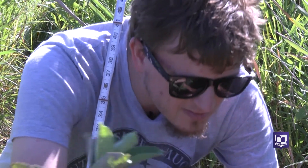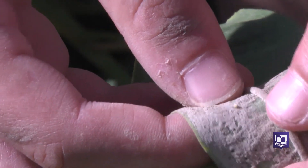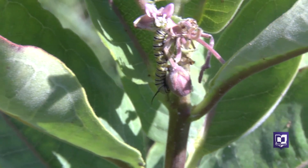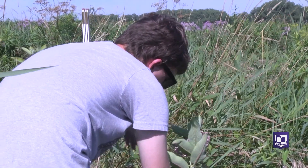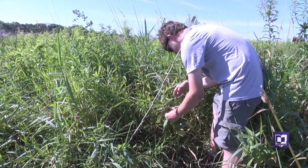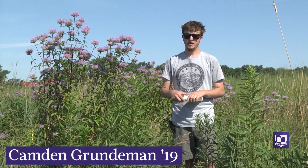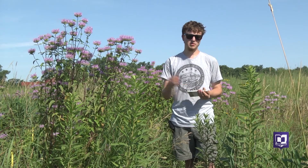They're also examining the plants to discover if any monarchs might be on them. Eggs are usually a yellowish-whitish color and have lines on them. For caterpillars, there are five different instars — five different sizes before it turns into a chrysalis — each one getting a little bigger. It's approximately 10 to 14 days until they turn into a chrysalis. We're trying to get the numbers of monarchs through their larval stage, egg stage, and caterpillar stage to get a grasp on mortality rates throughout the season and whether they're still declining in population.